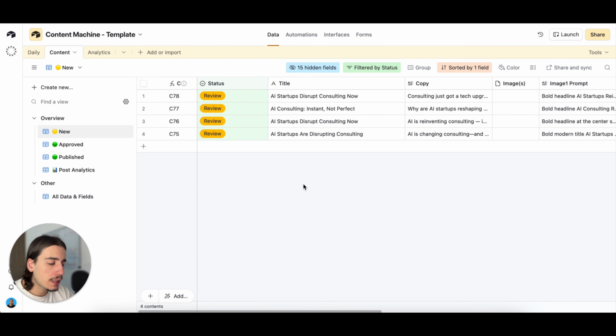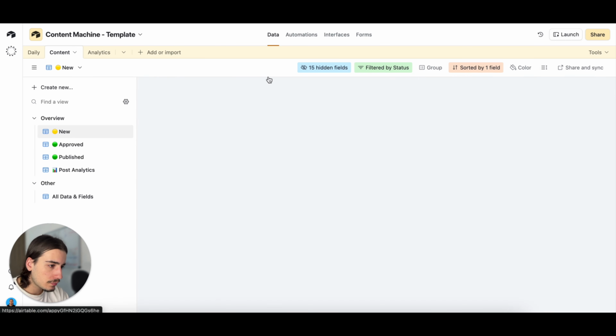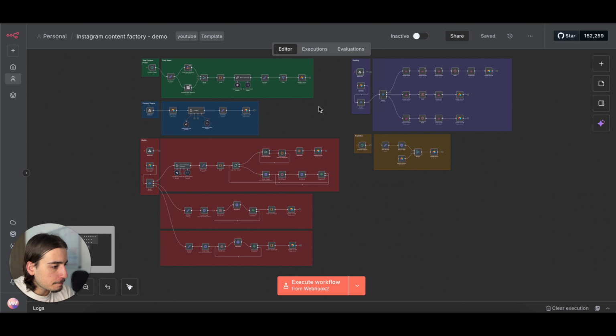The link that you get when you click on this, you won't be able to actually do anything to this initial template you see here. You actually have to duplicate the base out, and that way you can keep all of the automations, and you'll be able to see all of these, and then you can just go through and repeat that webhook process that we just did. Cool, so that's the webhooks done.